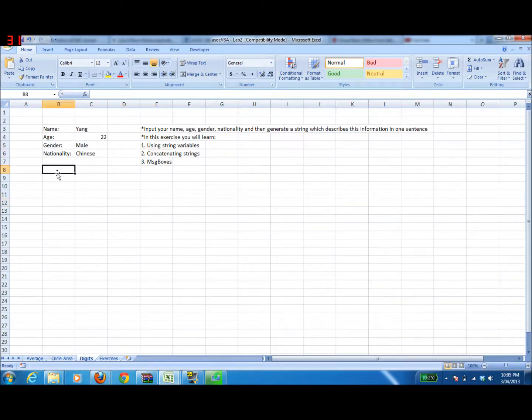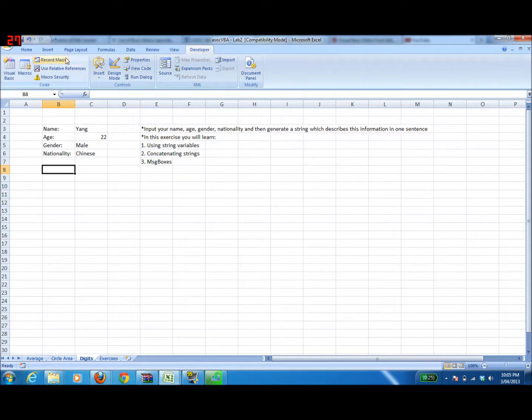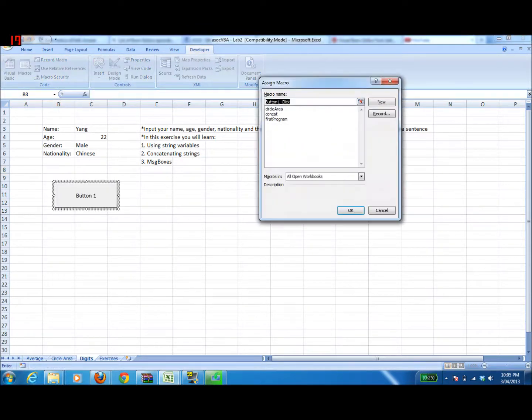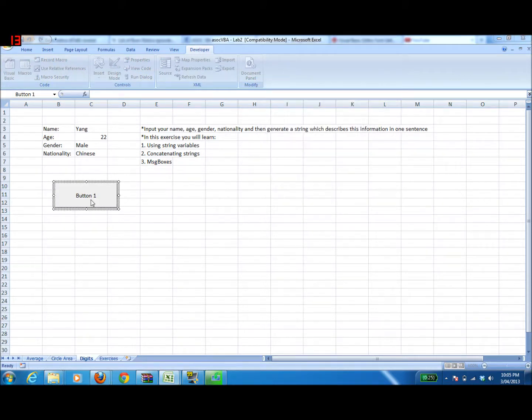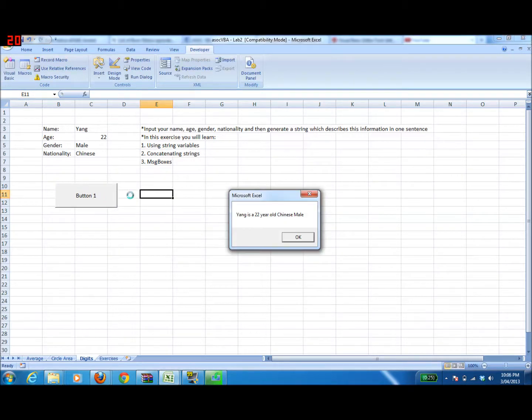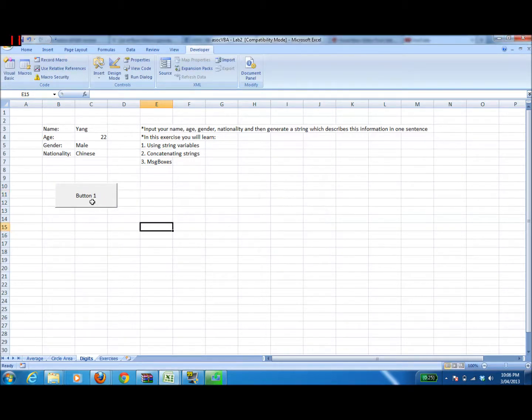Yeah, good. So let's insert a button and let's call it concat. Let's assign concat to it. Sorry, my computer's a bit slow. There we go. Let's call it describe.